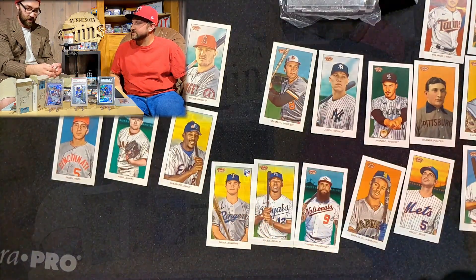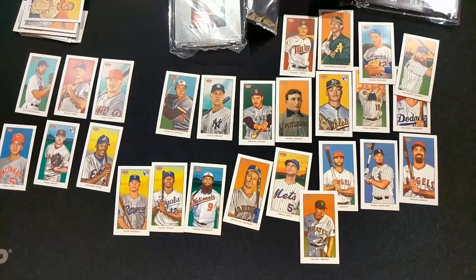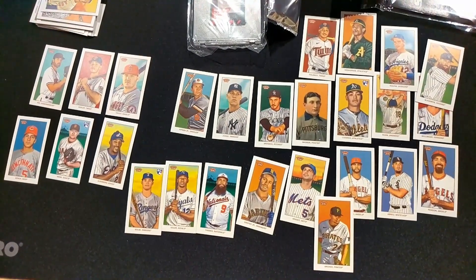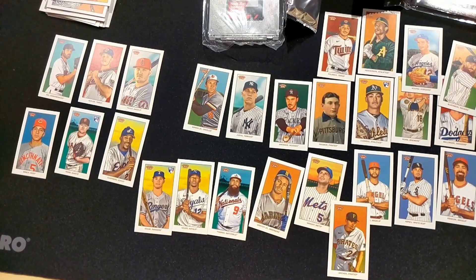Charlie Blackmon in a Piedmont, and Chris Archer — another Piedmont. Phoned us out with that back on the last one, was expecting something cooler. But maybe it's even cooler that we got a couple Polar Bears and a Sovereign out of the other packs. I think double Piedmonts happen a fair amount. From the few videos I've seen, I don't recall seeing too many Polar Bears, so I think we did pretty well out of the packs we opened.